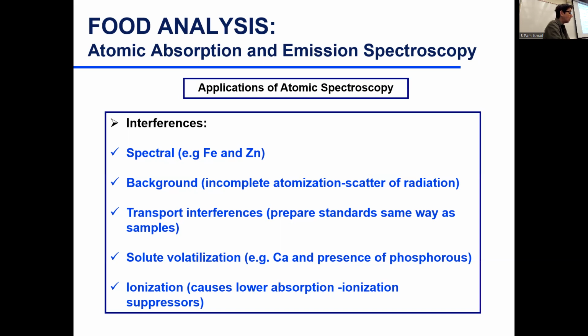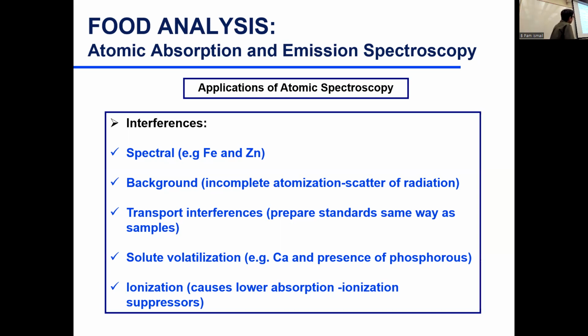So if I ask you on an exam, reasons of overestimation in atomic absorption: a cold flame, incomplete atomization. So that could be that molecules are still in the flame, you did not atomize, you don't have those free atoms, then the molecules are going to scatter light. Less light is going to reach the detector, you're going to have an overestimation of absorption.